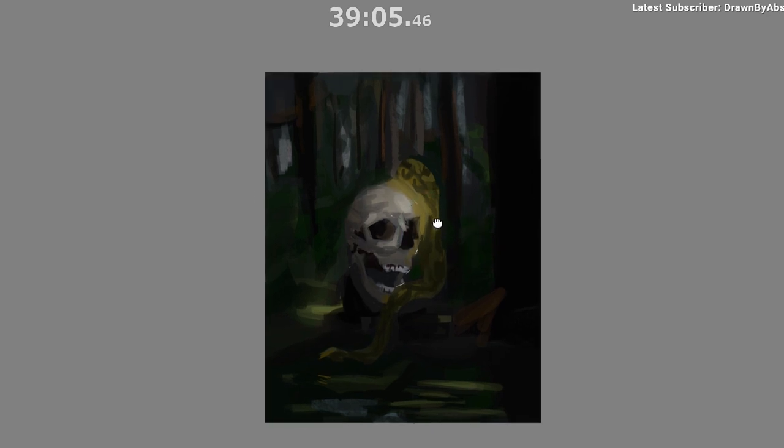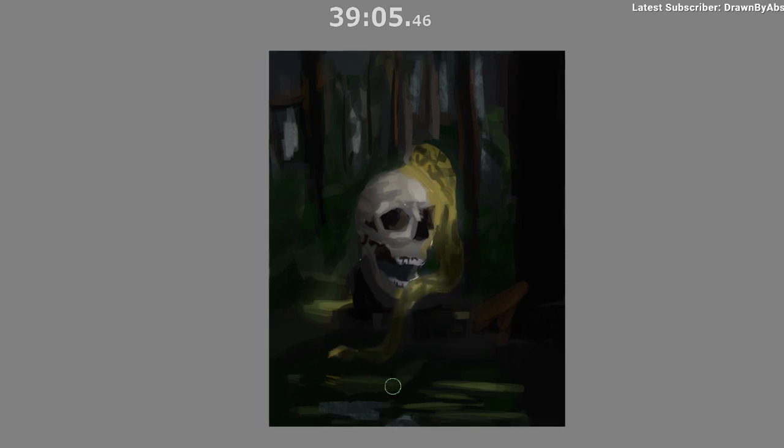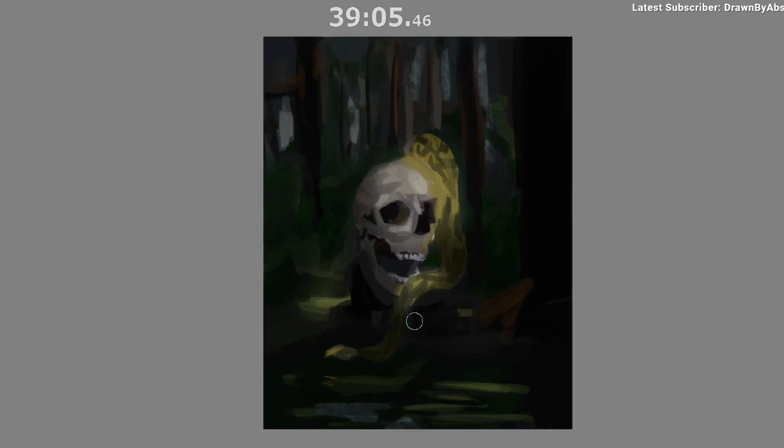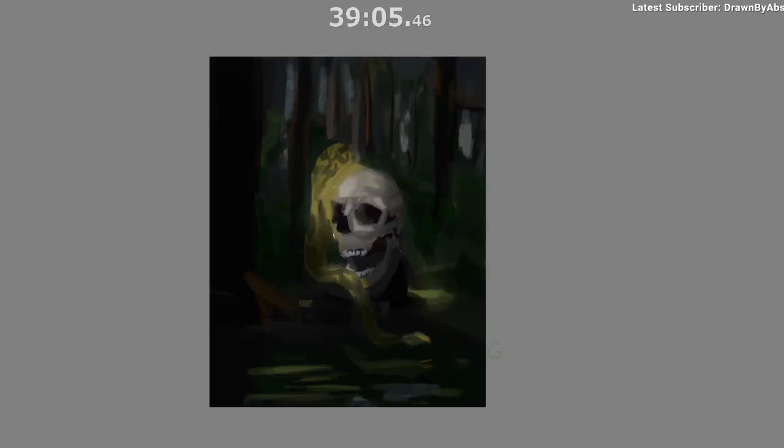I'm not into skulls, but I really like the colors of your snake. I'm gonna reveal that right there. I'm gonna reveal this right here. Maybe the head of the snake, even though compositionally I'd like this head to be somewhere over here. Maybe change that. So we'll do this.